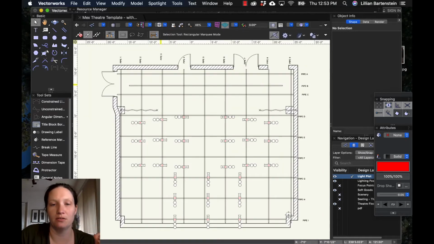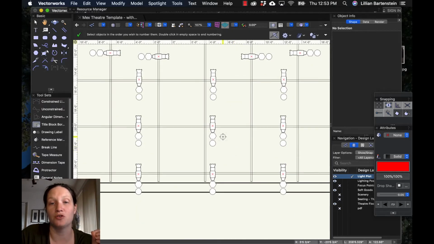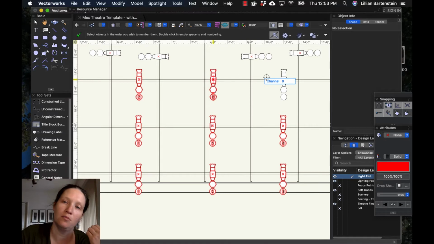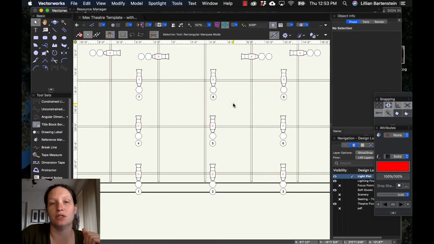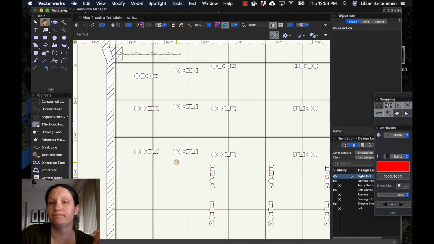I'm going to start with my front light. So let's zoom in. So you see, once you've selected that Spotlight numbering tool, picked out what numbers you're adding, your cursor becomes a little crosshairs, and you just click on each fixture in order to assign those numbers to it, which is great because it's much easier than going in and typing. You just go bang, bang, bang, and they're all numbered. Double click outside in order to release the numbering tool. So I'm going to go ahead and do that for the other two systems.